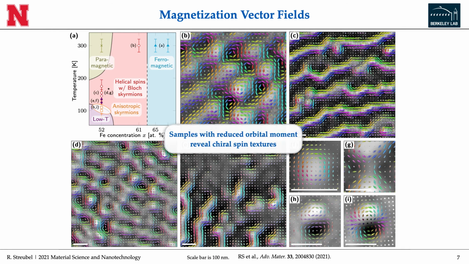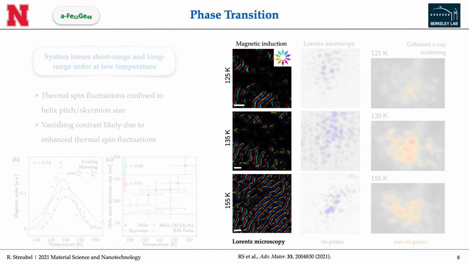Now these results indicate that the chiral spin textures, in particular the helical spins, emerge in systems and at certain temperatures and parameters where we observe a reduced orbital moment, indicating that we have to have a random orbital alignment to get spin frustration, which then stabilizes the magnetization.